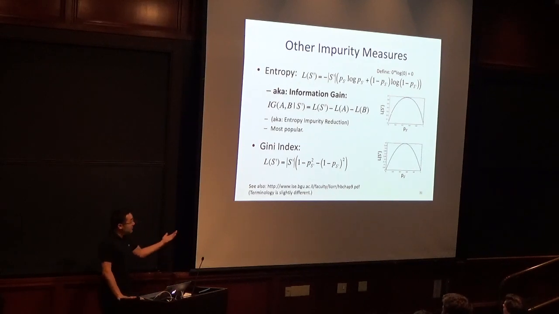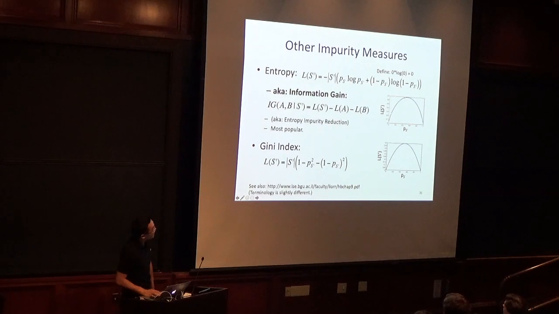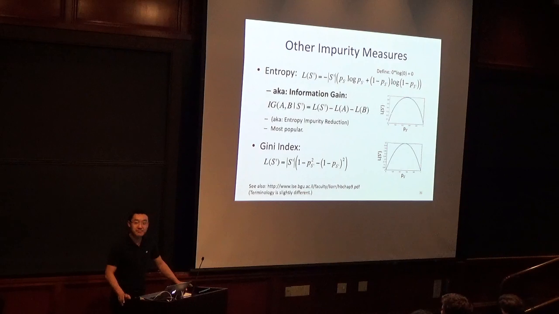One thing to note is that they all kind of look the same, right? The shape varies a little bit, but they all have the same shape to a first order approximation. That's not a coincidence, that's basically intentional. The Gini index and entropy are the two more popular impurity measures, and the ones you'll find implemented in many machine learning packages.